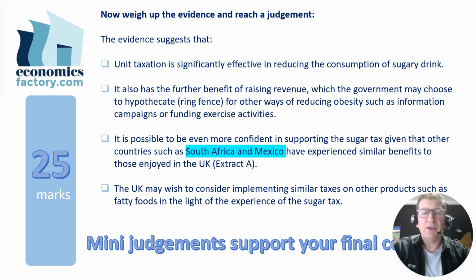We can really drive home the point because the extract also told us that sugar taxes in South Africa and Mexico have proven to be effective. So that's more evidence that it's a good way to go with policy. So at the end of my mini judgment, I may even be suggesting that the UK might wish to extend things and not just have a sugar tax, but have a tax on fatty foods as well, because there's evidence here that it works. Okay, now these mini judgments you're going to reach at the end of each paragraph of evaluation are eventually going to build to support your final conclusion.